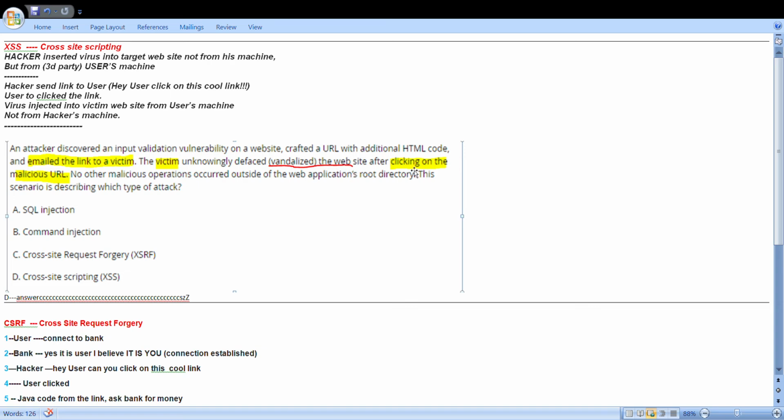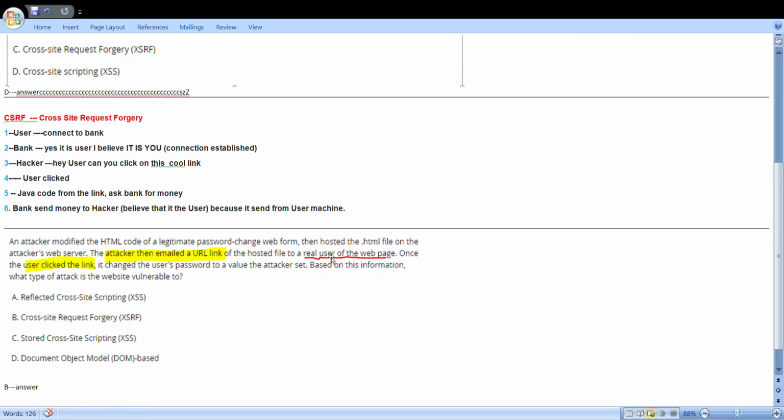So when a website is vandalized not from the hacker's machine but from the victim's machine, it's called cross-site scripting. So the answer is D, XSS, cross-site scripting.